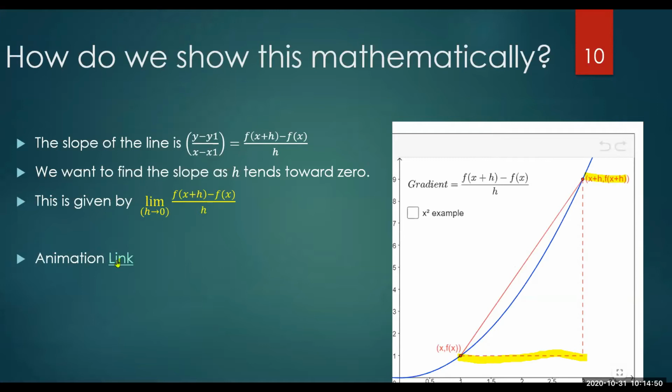And so this shows graphically what we're doing. Here I have a slider button, so you can see here h is equal to 2. What I'm going to do is make h smaller and smaller and smaller. If you watch the hypotenuse on the triangle, you can see that as h gets smaller and smaller, the slope of the hypotenuse gets much closer to the slope of the curve.